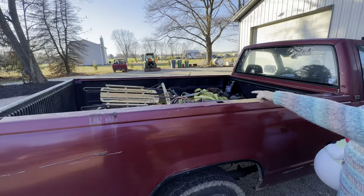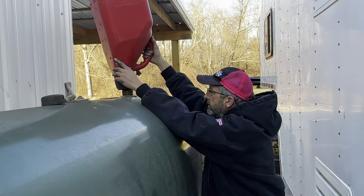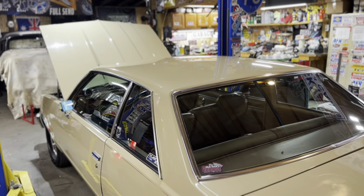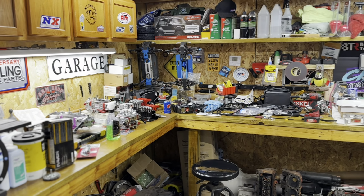About this time, Jeremy showed up with my fuel oil, and she took off with an old sled he had in the bed of his truck. So evidently, he's in on this deal too. But we did manage to get my heat back on in the shop so I can work on my Malibu tonight and hopefully clean up some of this clutter on my workbench.